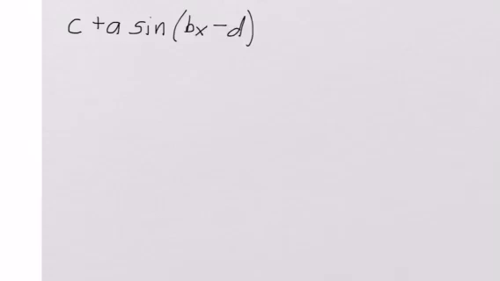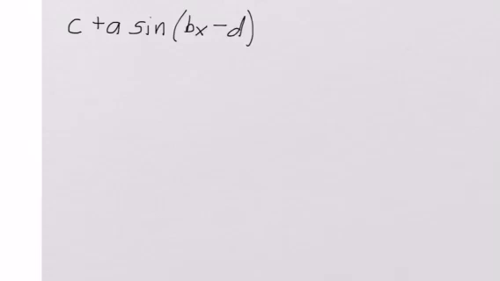Now, in the in-class activity, I had you graph several functions like this, some of them with the different variables being trivial, but they were all somewhat of this form. So the first thing that I can do is look at A. We noticed, looking at these functions in class, that it tells us how much the graph goes up and down from its center. This is formally known as the amplitude of the function.